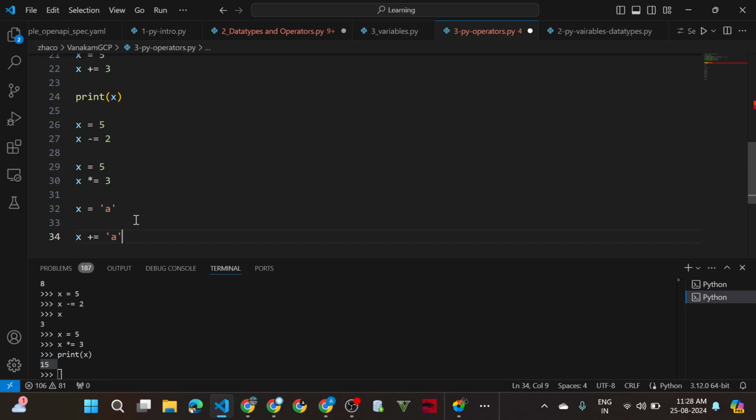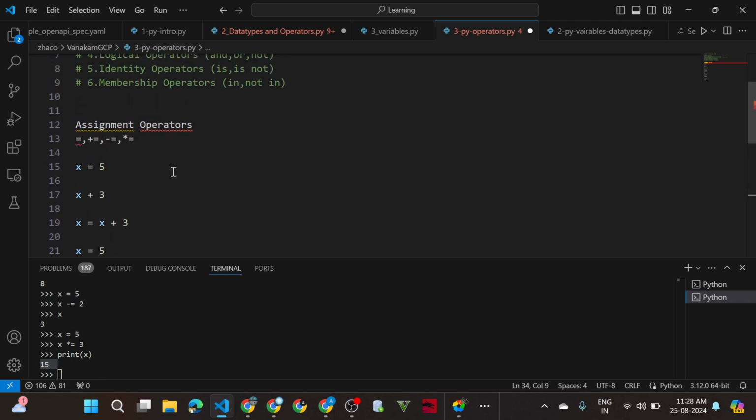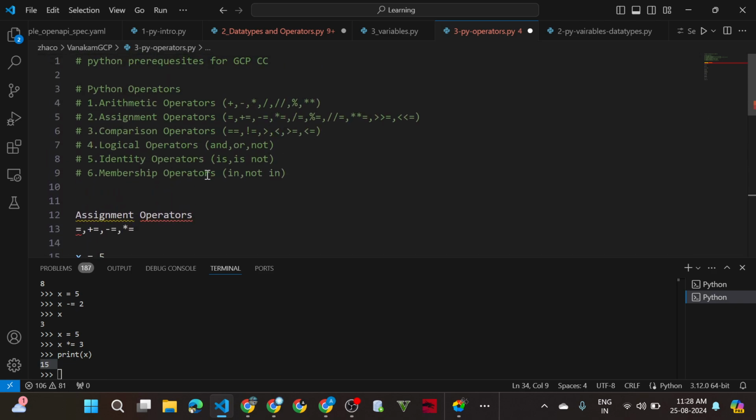If you have any other doubts, we can discuss this in our EOD classes. Okay, just do the same operations with the combination of string and integer, integer and string, integer with float, and all those things you can try, so that you will get more familiar with these operators, so you will not forget this. Okay, so these are all the assignment operators.